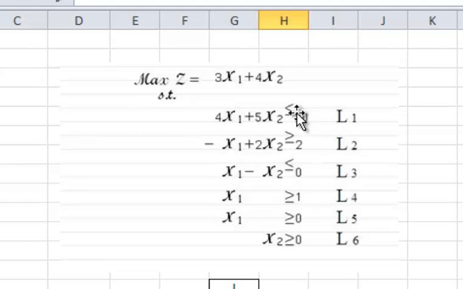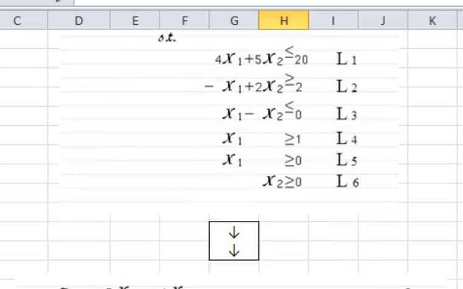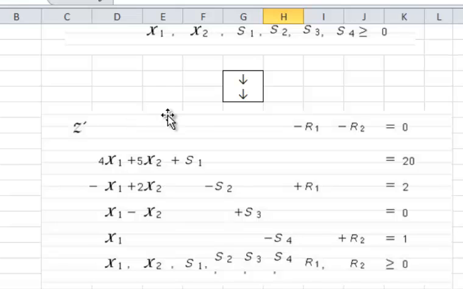The problem that I have selected for you is again another two variable problem in which I have four main constraints, two of which are less than or equal type constraints and two of them are greater than or equal type constraints. Therefore, in here we will be having two artificial variables involved.